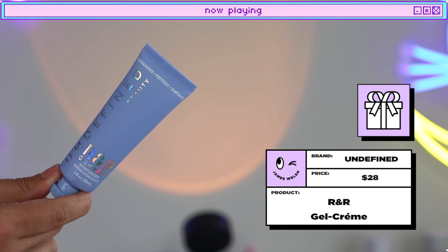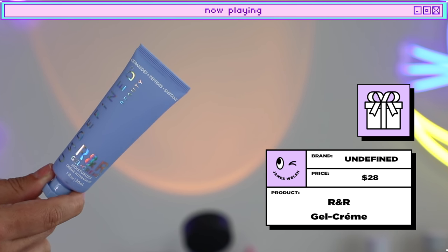Another favorite that I've only been using for a couple of weeks, but my skin loves so far, is the R&R Gel Cream. Gel creams are my favorite type of moisturizer — you get the best of both worlds, a really hydrating nourishing moisturizer, and a lightweight formula that works for most skin types. It's basically packed again with everything my skin loves: Niacinamide, Aloe, Ceramides, Peptides, and something called MSM — Methyl Sulfonyl Methane — which apparently calms redness. I hadn't heard of it before, but that's cool. I'm super excited to move on to their exfoliator and cleanser that I got as well.